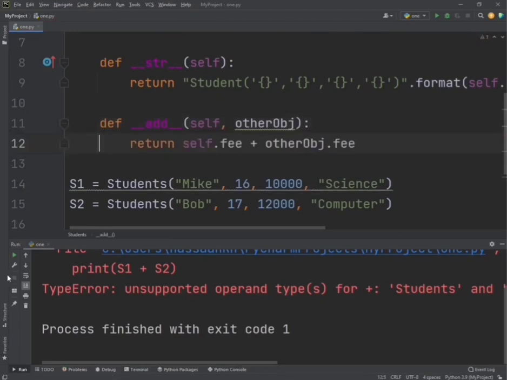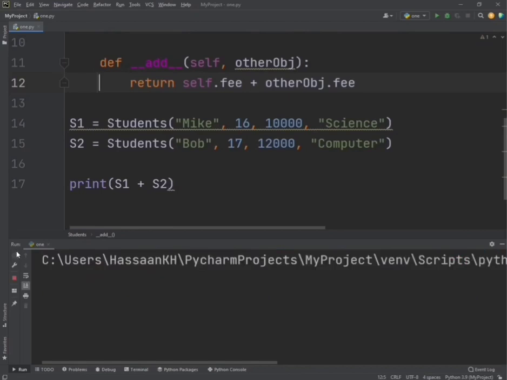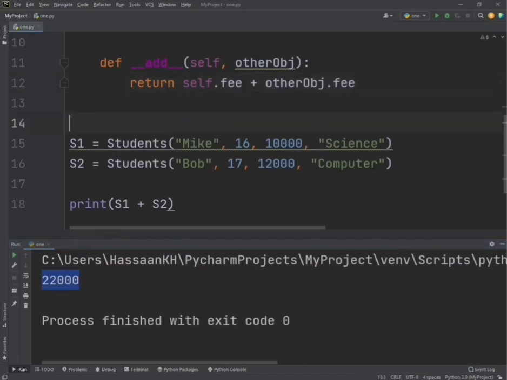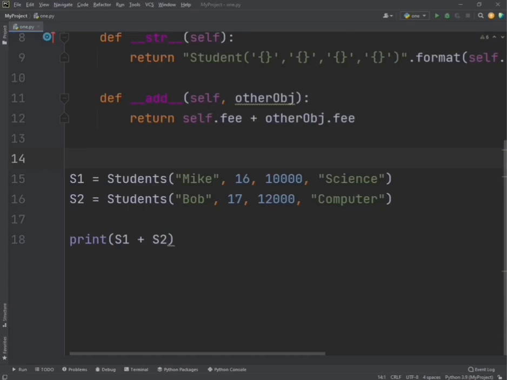So if I add this add function and now run the code, you will see we get 22,000, which is the sum of both objects fee. So in this way we can derive different logics for the addition of the objects. So this was all about the __add__ method.